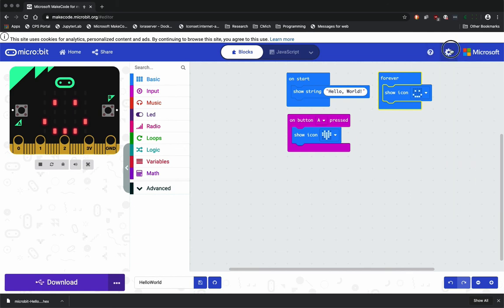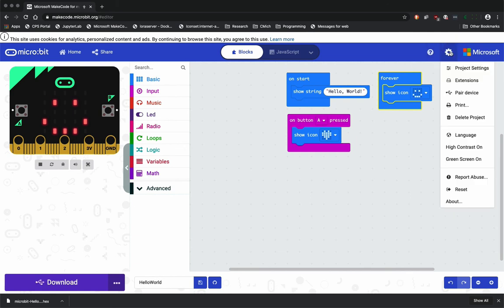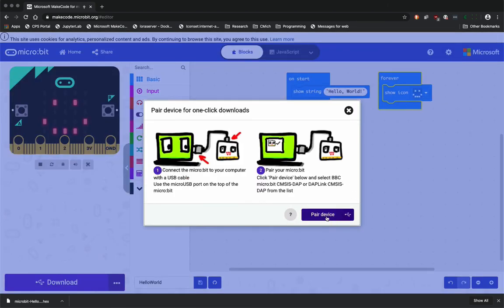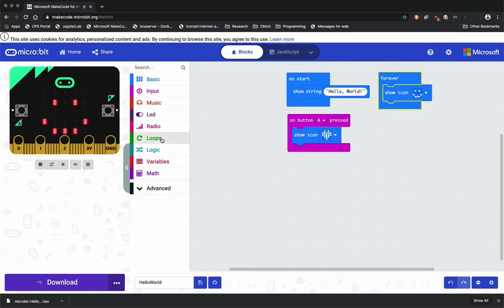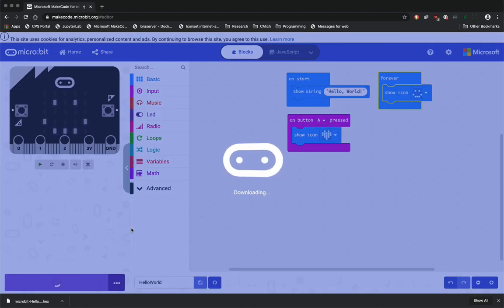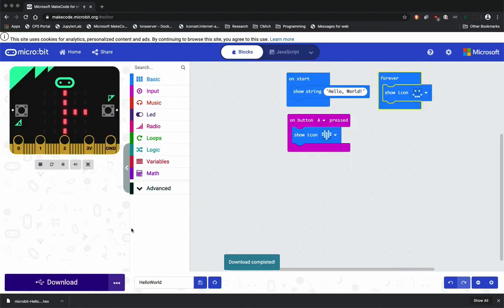There should be an option that says pair device. Click on pair device and it'll tell you this is the microbit that is connected to it. Connect. Now the nice thing is you just click on download and your code is automatically downloaded to the microbit and executed on the microbit.